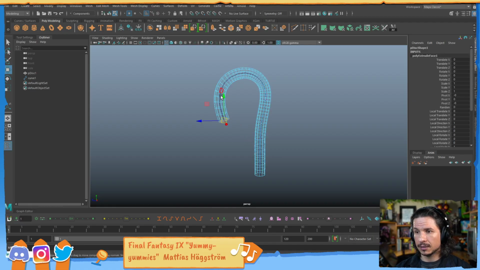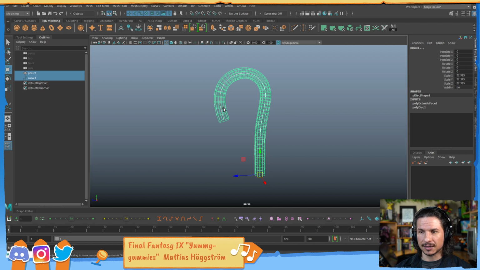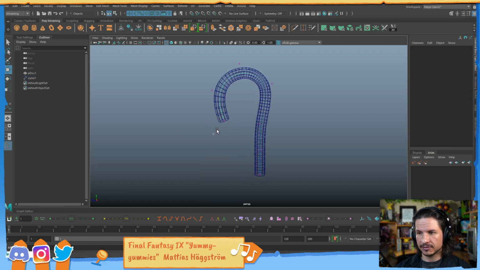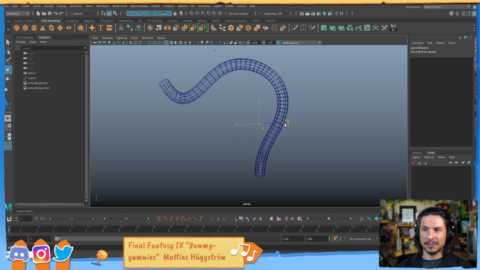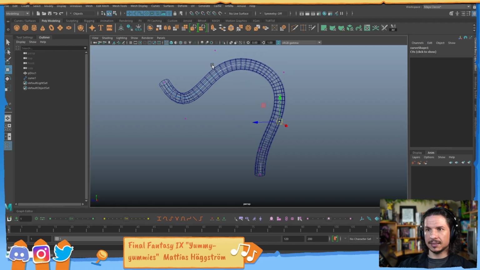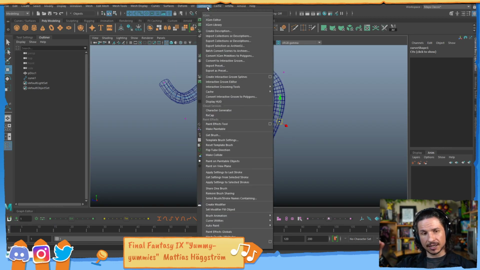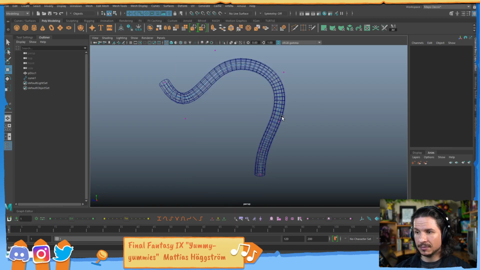So this is why I prefer the polygon version, just for myself. It still has the construction history, which means I can still move this around and animate all of that. Great. Perfect. So I would make clusters on all of these. I can still animate them exactly how I want. Create that rope effect.